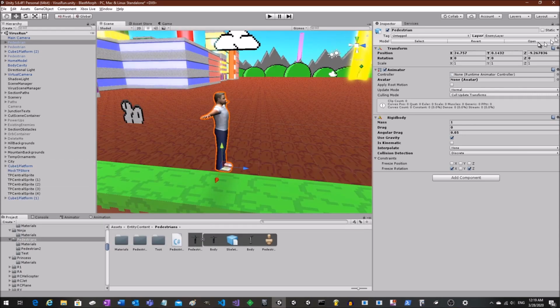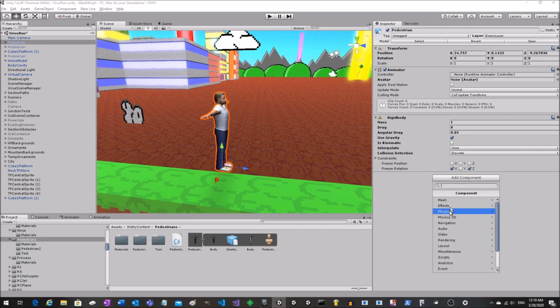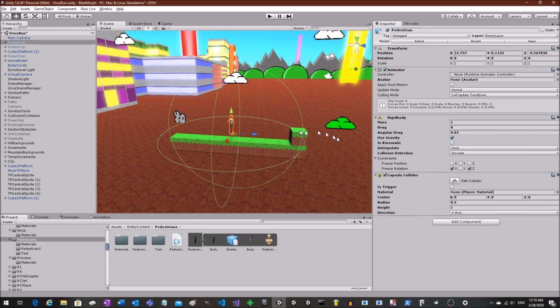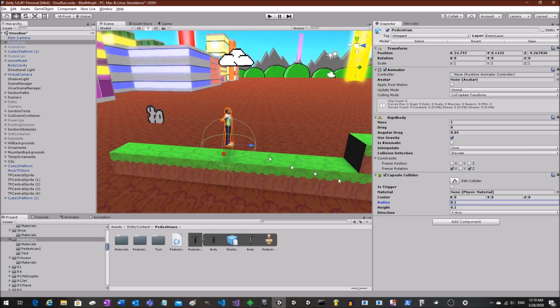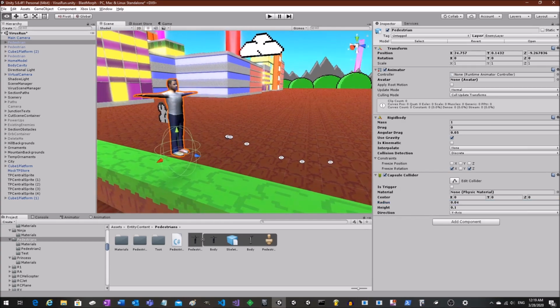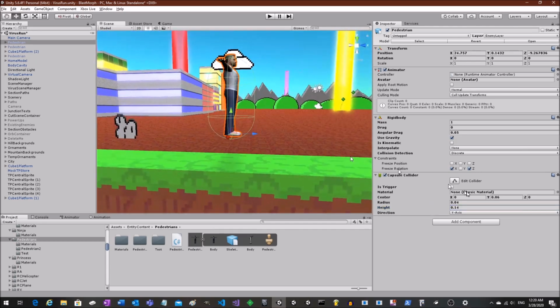So let's give him something that he can collide with. We're going to give him a capsule collider. There's a bunch of different types of colliders that can be used. In this case, we're going to use a capsule collider because it kind of mimics the shape. There you go.